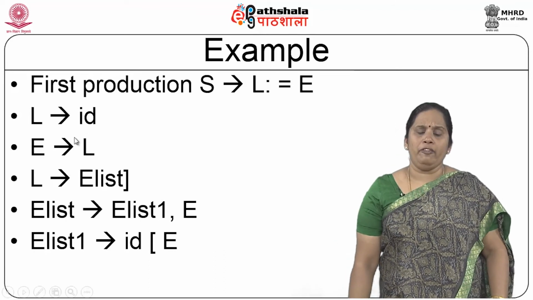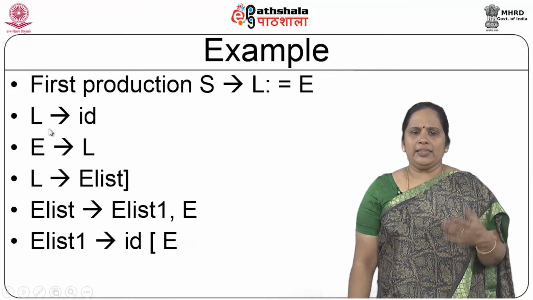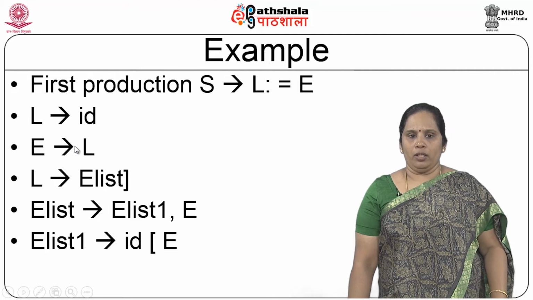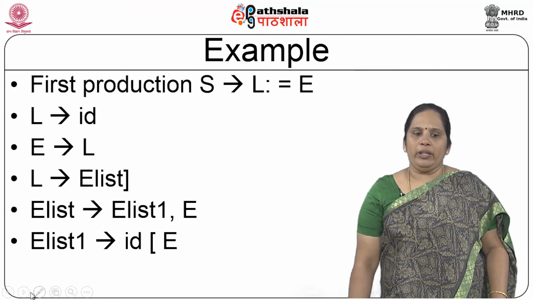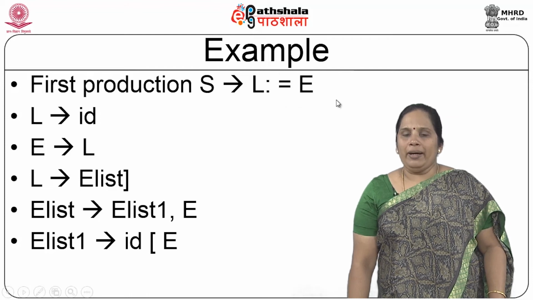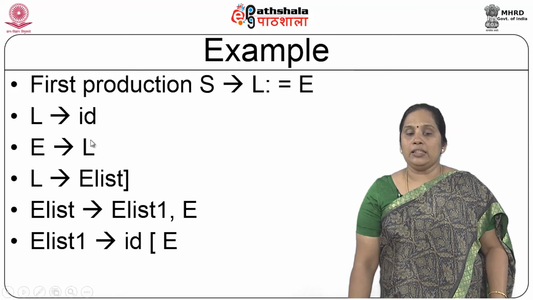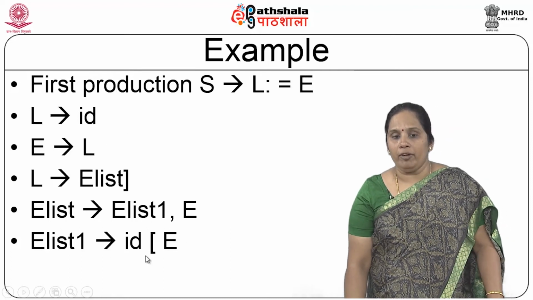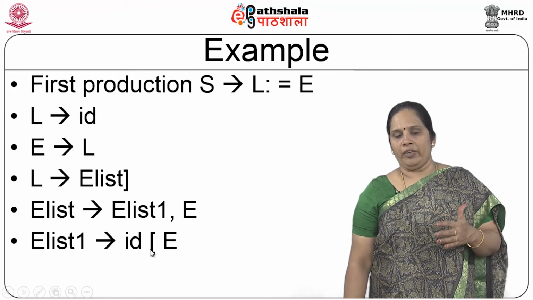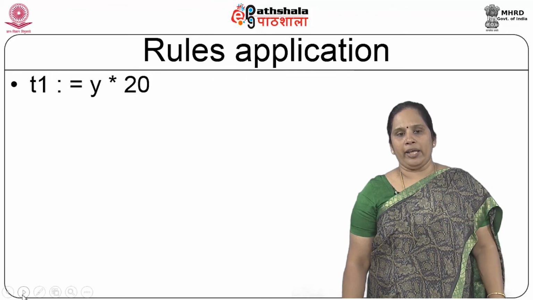So this is my sequence of derivation. So what will I apply first? I have to apply this rule first, okay. LHS there is no problem because it has no offset, it has only the value. So L dot place will be equal to E dot place only, but I have to compute E dot place. To compute E dot place, this L has an offset. So how do I know that? I have to start from here, okay. If you have a derivation tree in mind, this is where we are going to start. So to start with, this is the first application of the rule.